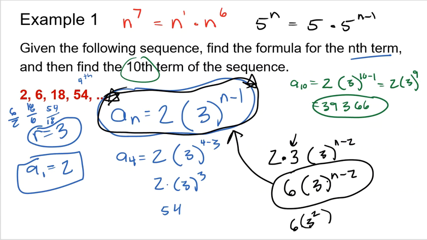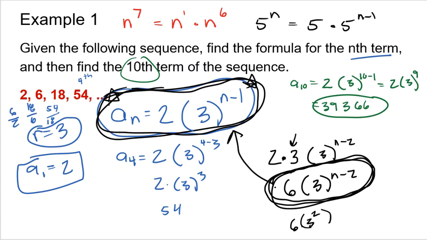The whole idea is that, if you just look at this formula right here, and you say, well, how many 3s are there? Well, it all depends on n. But again, I could just borrow one of those 3s. I can move it out in front. And then I got to understand that I took one away. So now I had n minus 1. Now I have n minus 2. Now, why am I showing you this? I'm not trying to complicate your lives, but I'm just trying to show you that sometimes you may see this and you might say, well, that's not how the formula is supposed to look. There's supposed to be an n minus 1 in the exponent. Well, you're right. That's how the formula starts off. But with a little bit of manipulation, I could put an n minus 2 there.